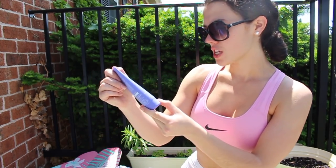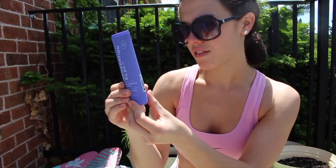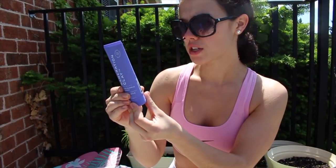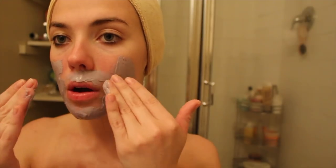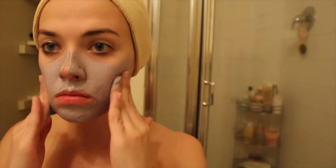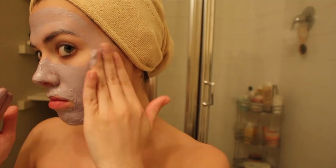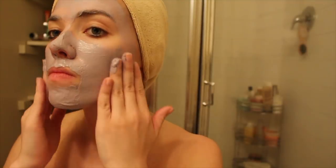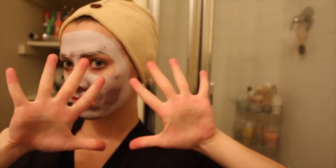This is a Generation Clay Brightening Purple Mask — everyone needs face masks. It says to apply an even layer to clean dry skin, wait approximately 10 minutes or until the mask starts to tighten, then use water to gently rinse off. It doesn't really have a scent, which I think is nice because that probably means it's natural and pure for your skin. It's made with Davidson plum, a brand I've never heard before.